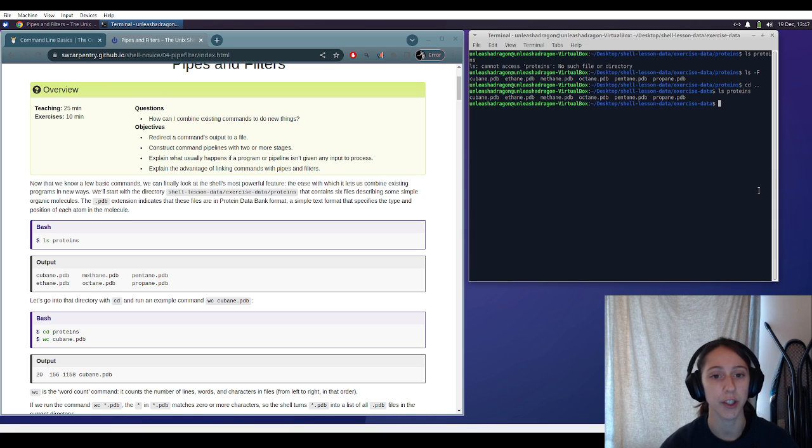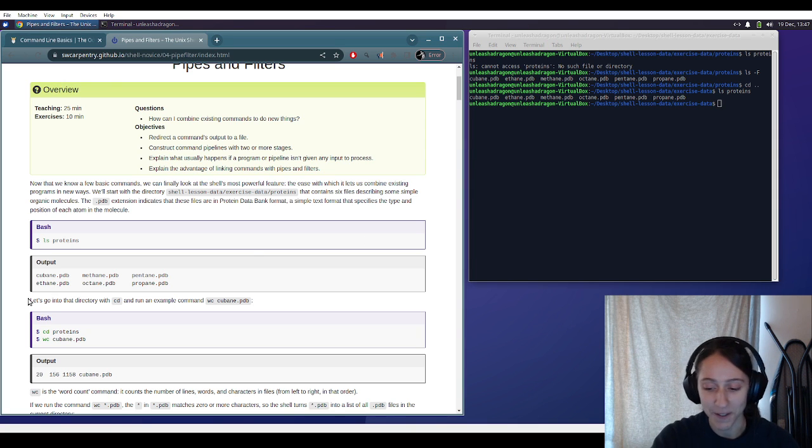It had just assumed that we were in the exercise data directory instead of in the proteins directory. Once we're inside the proteins directory, it has a hard time listing what's inside, because you're calling on something inside that directory, but there's nothing called proteins within it, since that's the name of the current working directory. So we had to leave the directory in order to list it. We could list it from within using ls -F, but not the name of the directory since we were already inside.